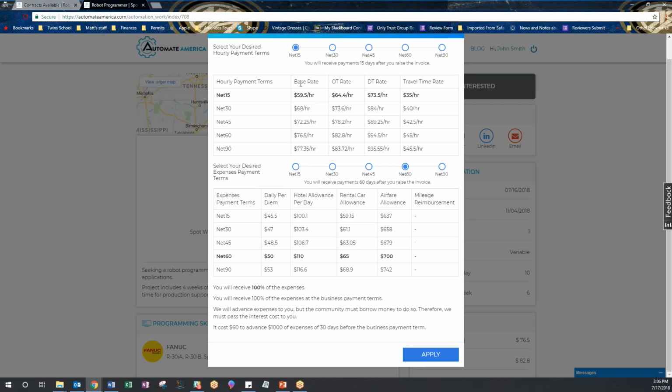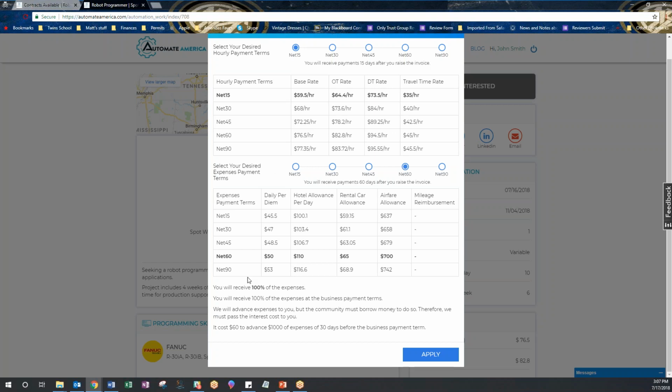But you see here that the base rate does go down. The reason for that is because there's a bit of a risk involved. We have to base the base rate not only on your net terms, but also on the net terms we get paid by the company. So if they vary tremendously, we're basically loaning you money because we're not getting paid for that position yet. It's okay, and it does happen, but you have to understand that that's one of the reasons why we have a lesser base rate based on your net payment terms.